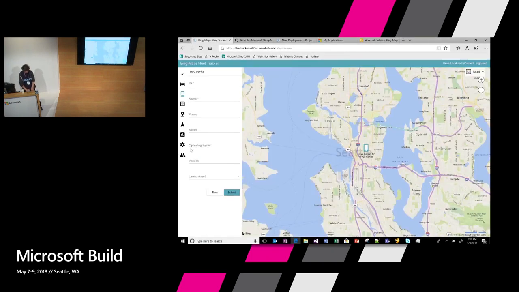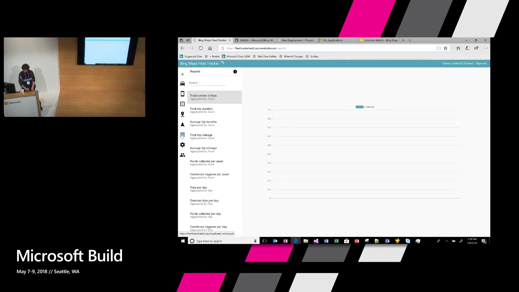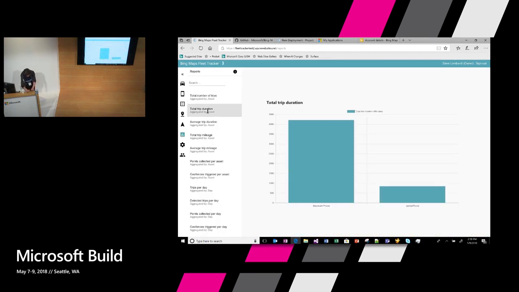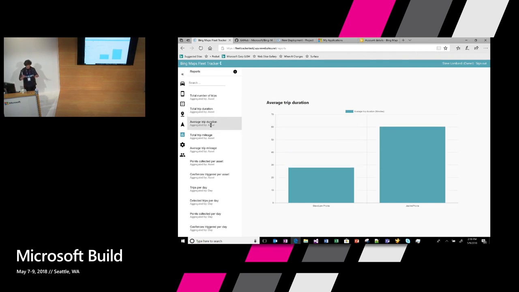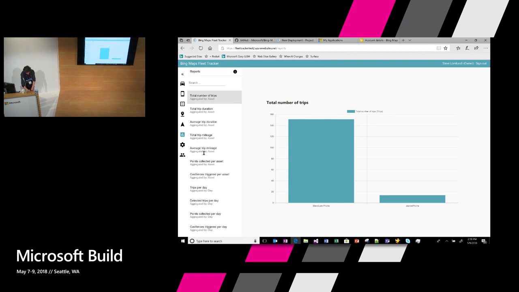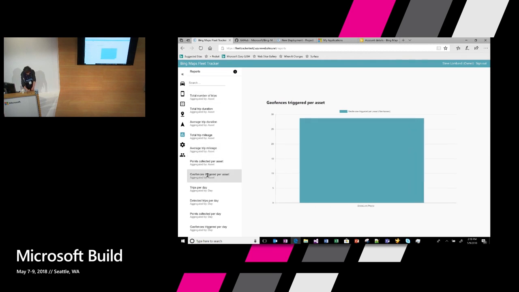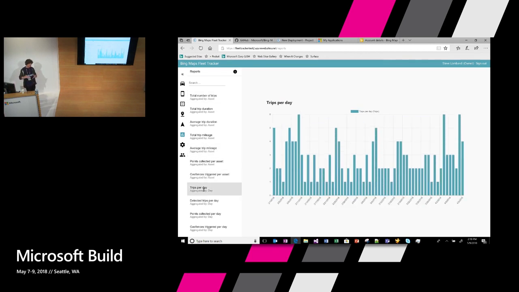We've got quite a bit of reporting built in. We don't have a heat map, but I can do things like trip duration, and there's only a few people in my sample deployment here, so I only have a couple of bars. But since all of the data is being stored back in your private Azure instance, the reporting that we give you out of the box is hooked up to that.